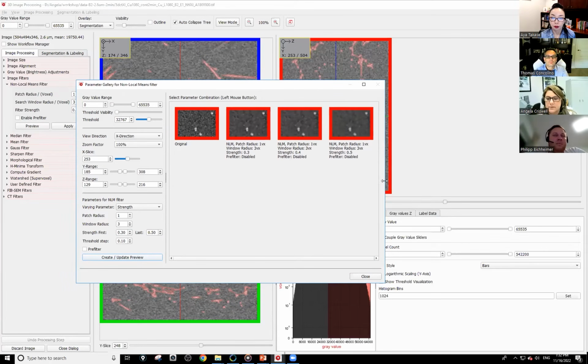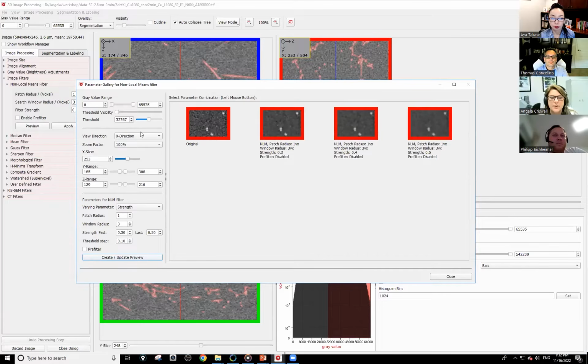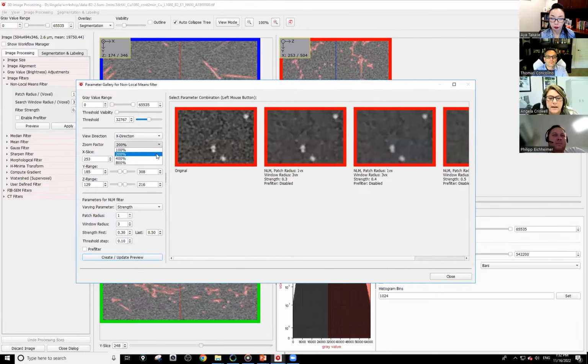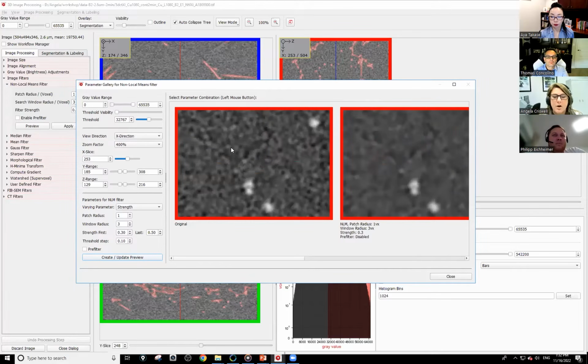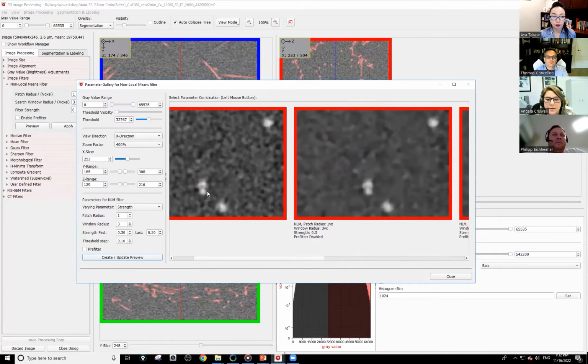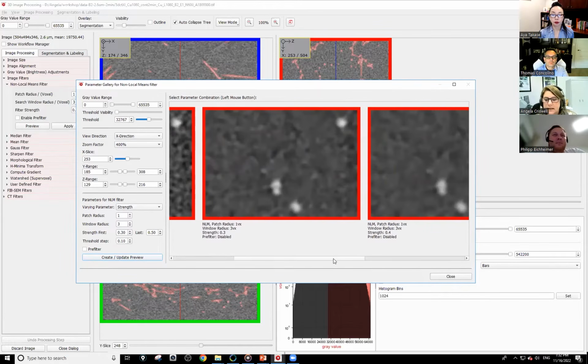All right, so then we end up with these results here. They're small, I can't really see them. So you can select a zoom value from the list here. On the left is our original image, and you can see it looks kind of choppy. With 0.3, we get some smoothing. It looks good, but there's still some bright areas in the background.